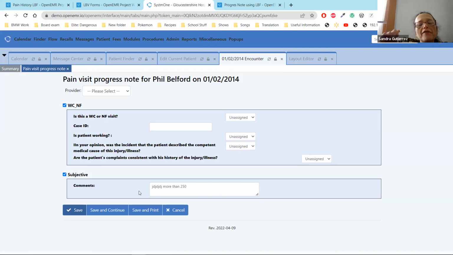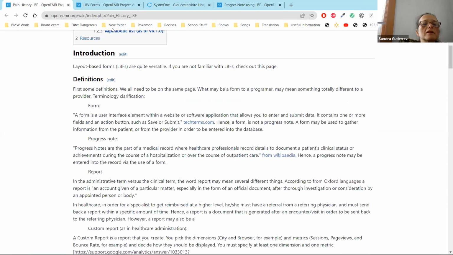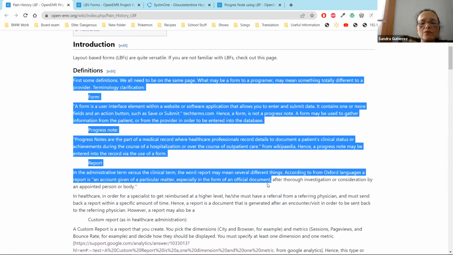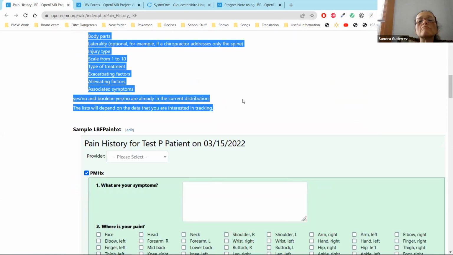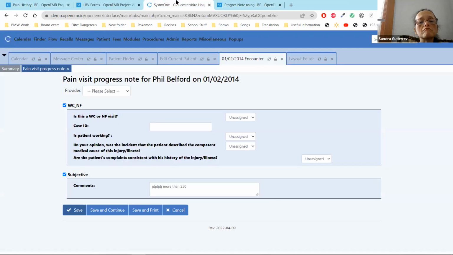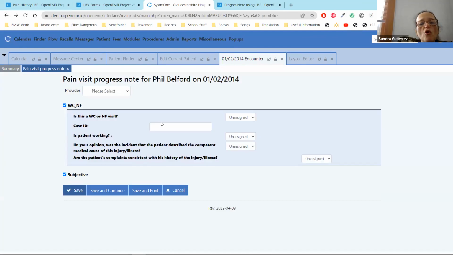Actually, no. If I put in more than 250 characters, I need a lot of text. Where can I get a lot of text? Let's go here. Is this more than 250 characters? Okay. So you get an error and you may lose your information. So what I do is I always, it's gone.